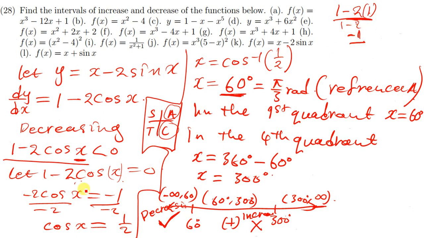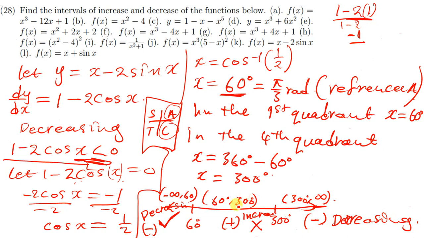So is negative 1 less than 0? The answer is yes. We're getting a negative answer here. Even this side we got a negative. So since the answer this side is negative, meaning it's less than 0, meaning dy/dx in this region is less than 0. As a result, we conclude that in this region the function is decreasing. So the function is decreasing this side. So this is how you determine decreasing and increasing functions.